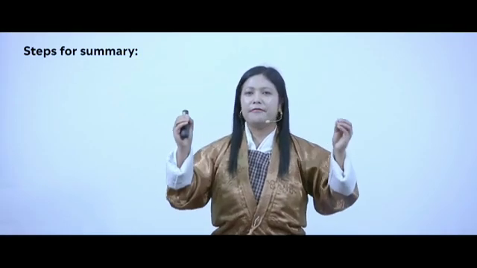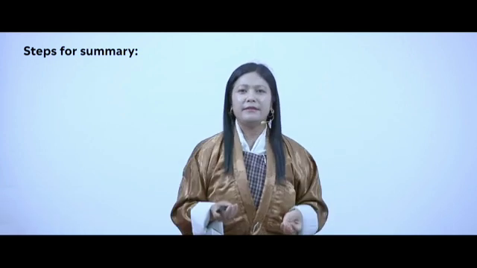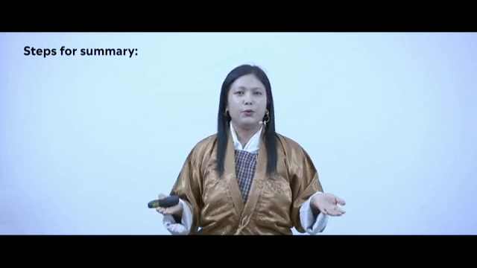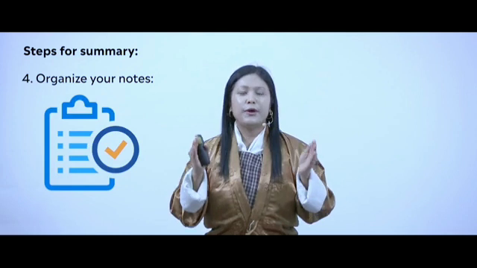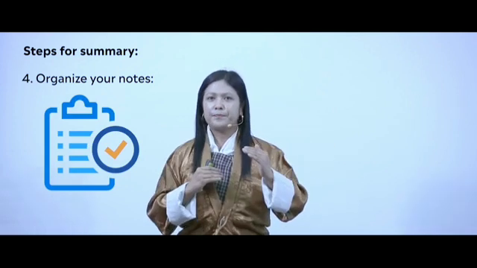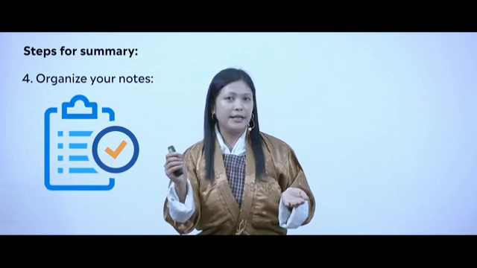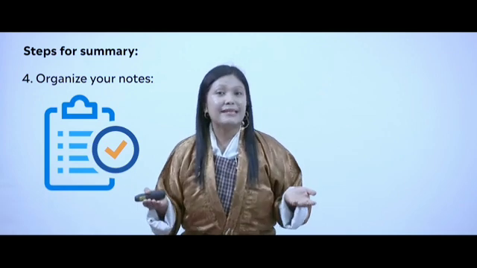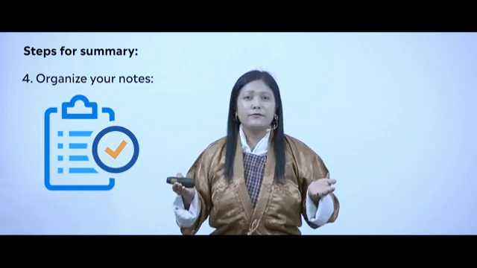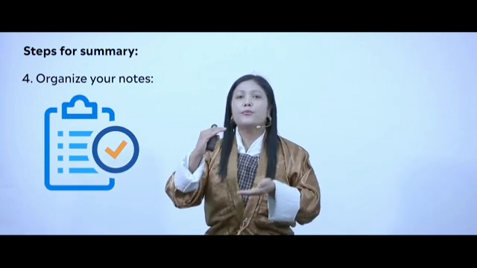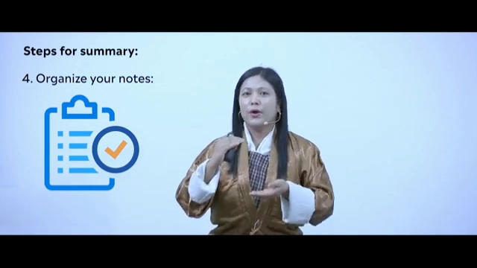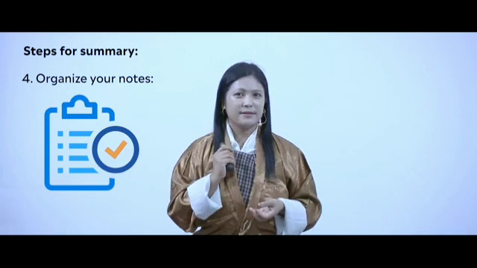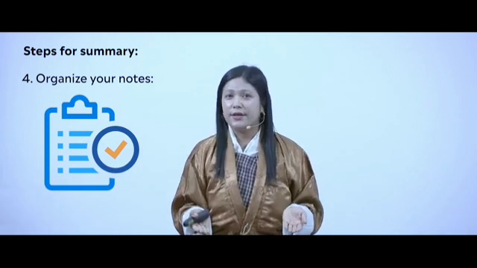Fourth one, now you have the key points, you have underlined, you have highlighted, you know what the major events are, everything is done. You have the whole information with you. The next step is to organize your notes. You have to have all your notes in proper order. Some of the information that you have underlined might be in the first paragraph, some might be in the third, or some might be in the second paragraph. You will have to arrange all that information in proper, logical order. Coherence. Do you remember my last lesson? Coherence. That is what you have to follow here.